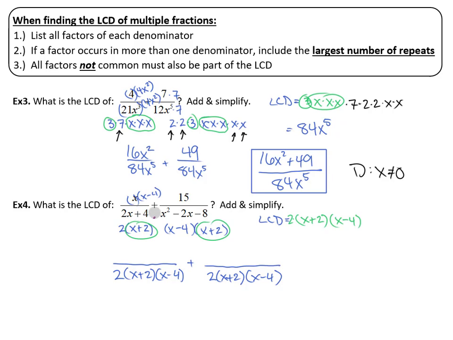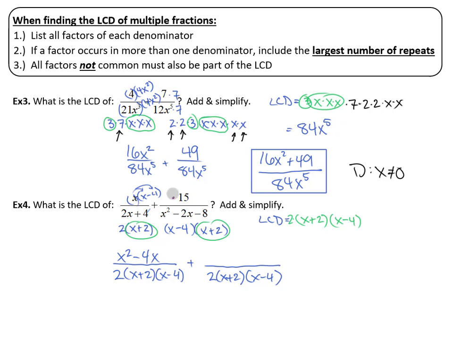Okay, I'm going to skip writing in the bottom just because it makes a mess. But up top here, we do go ahead and distribute to get x squared minus 4x. And the reason we're going to do that is because when we add these numerators, we want to be able to combine like terms. So we'll go ahead and multiply the numerators out when we can.